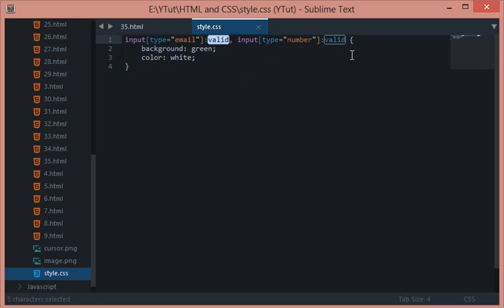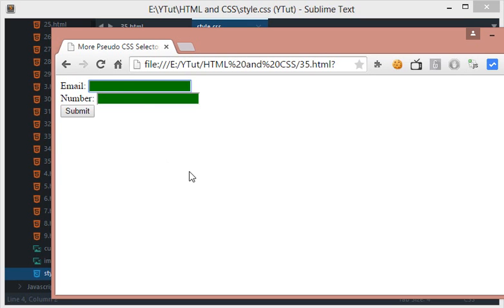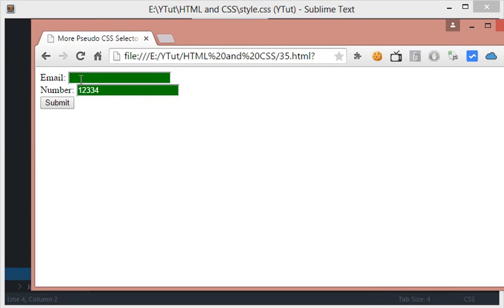So, valid. And let's just type something. Let's just type 1, 2, 3, 4, 5, A. Okay, so what you're seeing here is for some text we are getting the green one, but for some text we are getting the white one. And why is that? The green one signifies that my input is valid. Nothing in the input field is validating as a valid email address, maybe some fault in the HTML5 API. But when I type an invalid email address right here, the color changes to white. And once I write an @ sign and df.com, it changes to green.